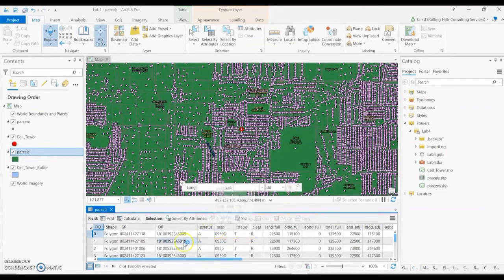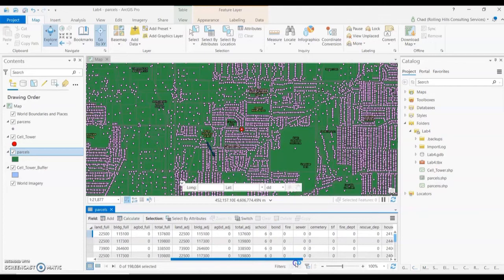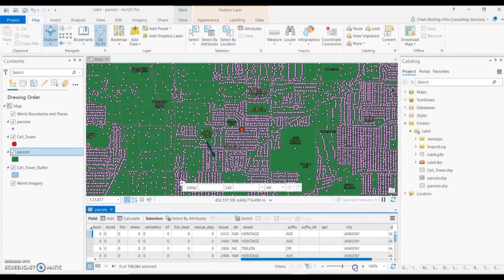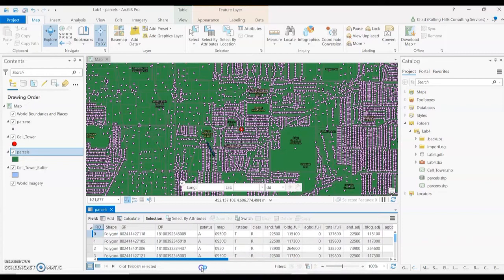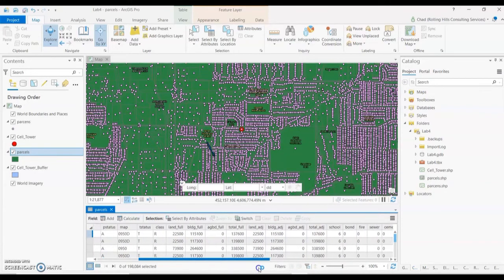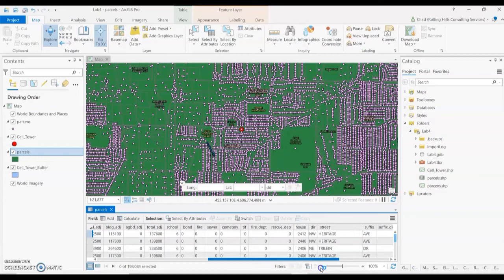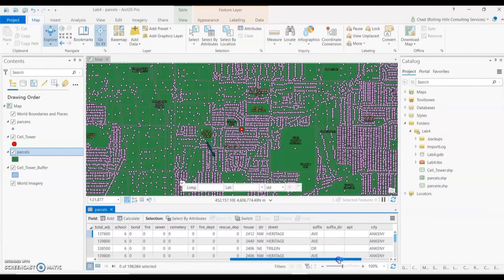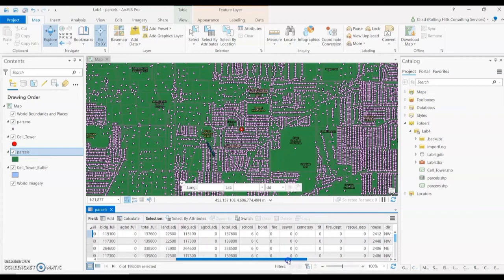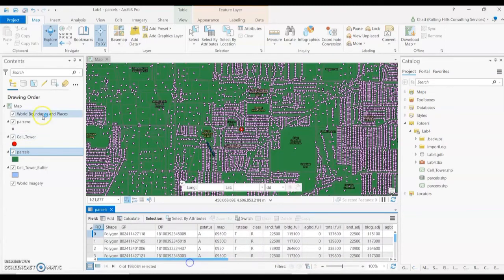But anyway, okay, so here we are. So here's our attribute table. So this is something that Polk County put together. So inside each parcel polygon, they've got the address and all this kind of information here. Now, as we can see, if you look through here, there's no year built in terms of what the structures are. So that's why they told me I need to get this parsons layer.